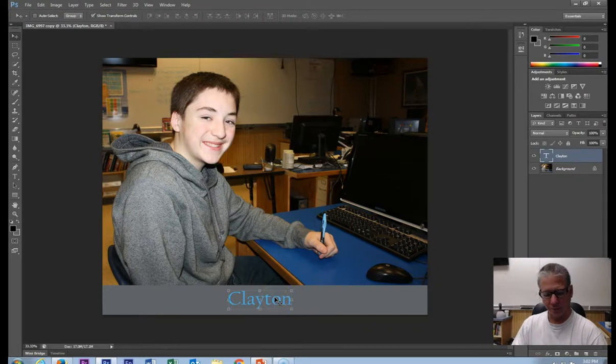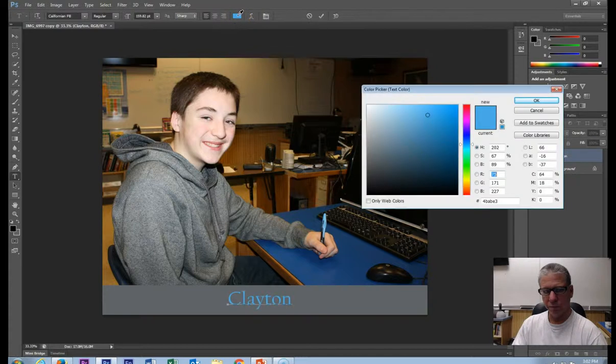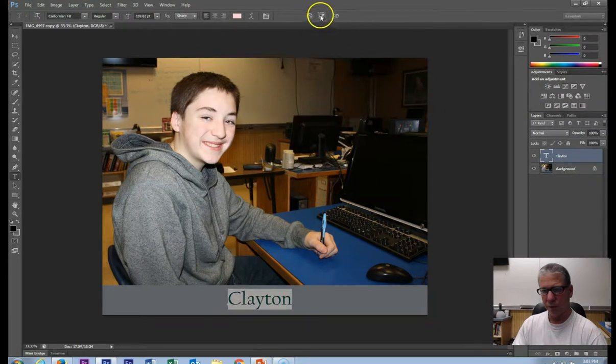So let's go through it again. Click the letter T for text, make sure that we have that vertical I-bar without a box around it. Select the text. Come up to color. Select a color. Or you could pick something from the image. There's the blue of the desk, the blue of the pen, background, skin. Well, let's do that. I'll match his skin for this one. It's got a little bit of a pinkish hue to it there. I will click OK. Accept the change.